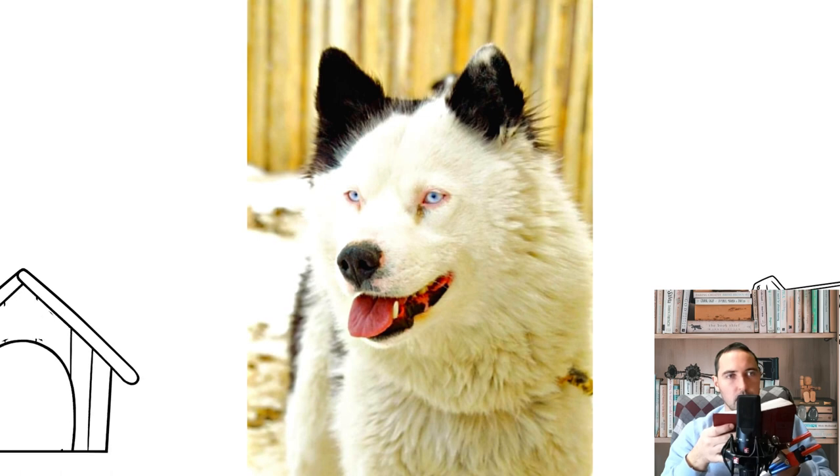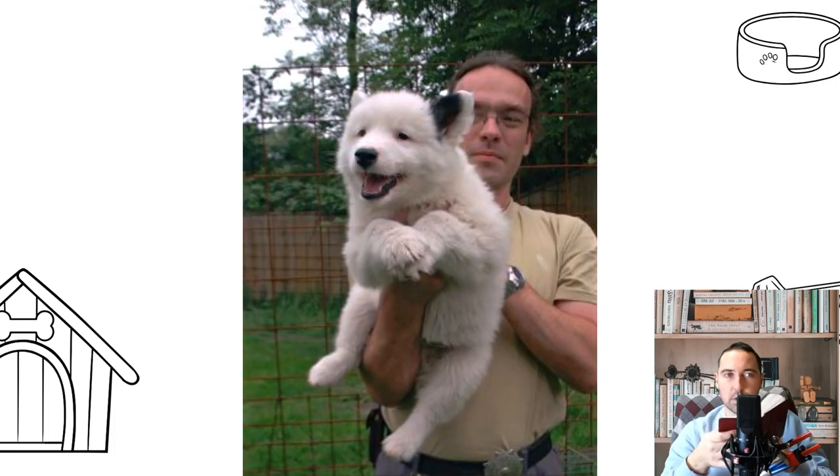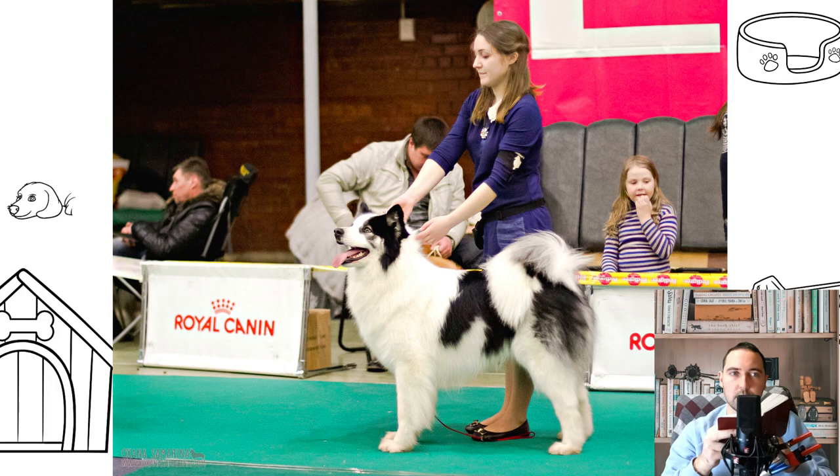The nature of the Yakut Laika: The Yakut Laika is a smart and focused dog, oriented toward constant interaction with the owner and family members. The level of aggression in the breed is minimal, so feel free to bring the Yakut to a house where there are small children — this four-legged fidget will certainly make friends with them. The sociability of the Yakut Laika extends not only to people; in a team of their own kind, the nimble northerners also do not shy away and quickly find contact with all members of the group.